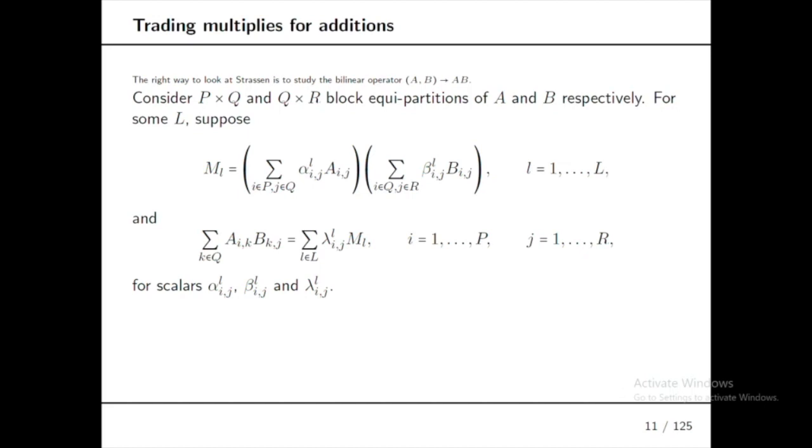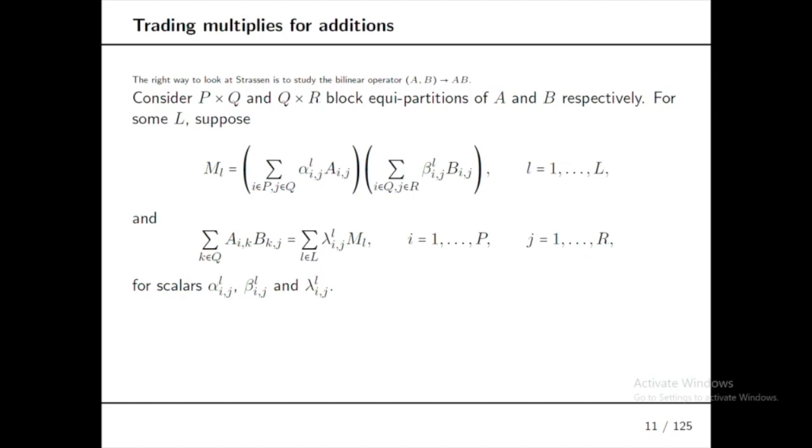It's well known now that the way to study Strassen-style algorithms is to look at the 3 tensor corresponding to the bilinear form for matrix multiplication. So I won't talk about that at all. So the idea of Strassen is that you first segregate the multiplies separately. So the matrix M sub L, you notice that these are intermediate quantities that I'm going to compute to multiply A times B. And I'm going to block partition the matrix A into P by Q blocks, the matrix B into Q by R blocks. Therefore, the product matrix C is going to be P by R blocks. Okay, so it's block matrix multiplication.